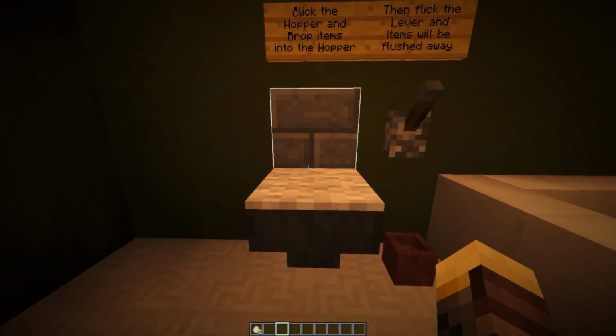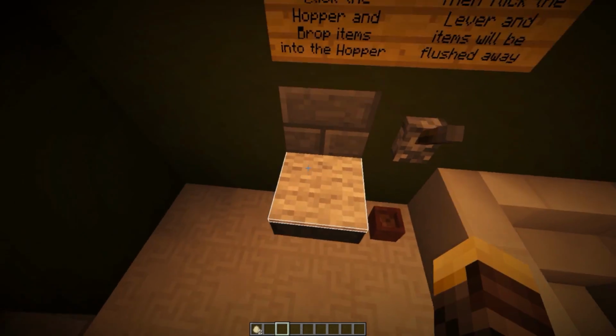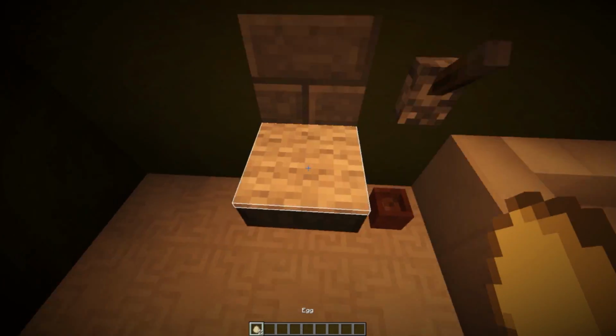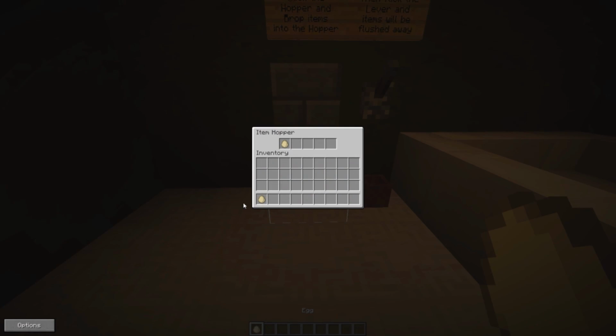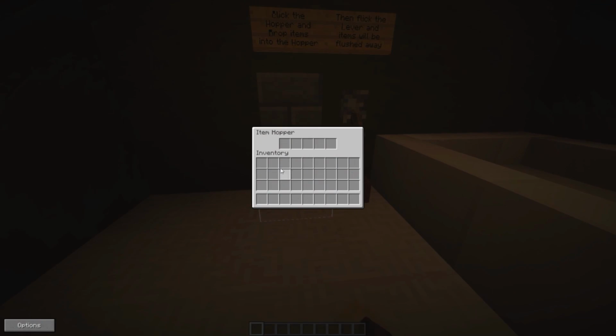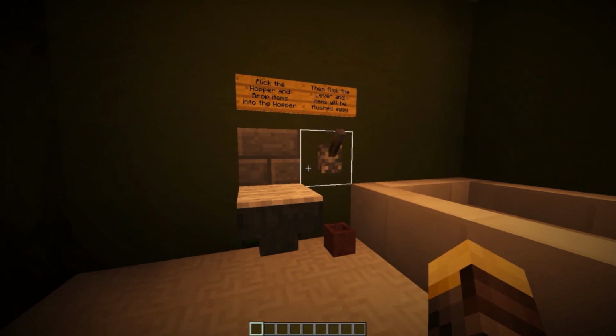Over here we have ourselves a hopper, which is actually a toilet that you could use to flush your items, and you don't actually sit on it or drop anything in there because I don't think it works. But what you do is just right click on the hopper and then place your item into the hopper. Once you have that, you want to go ahead and flick this lever, and it should get flushed down and then kind of go out of the map or get destroyed somewhere. So it's really cool.